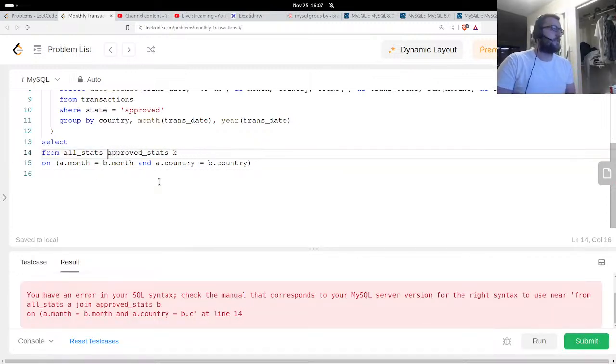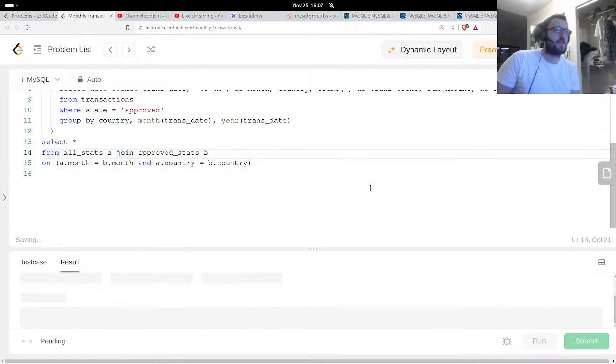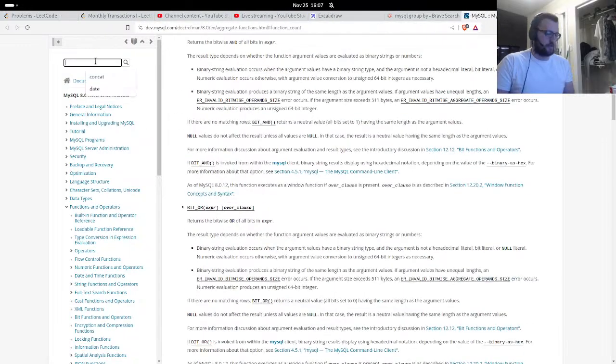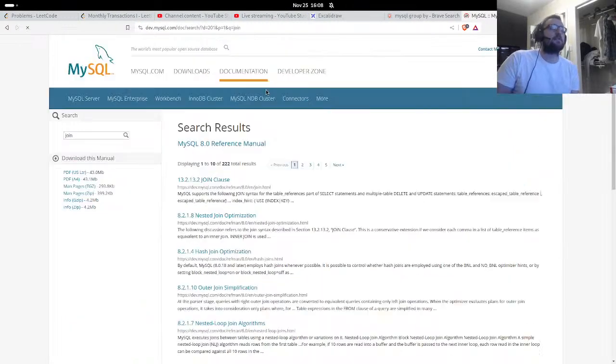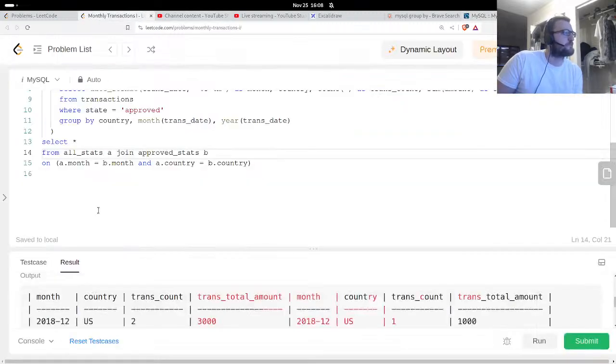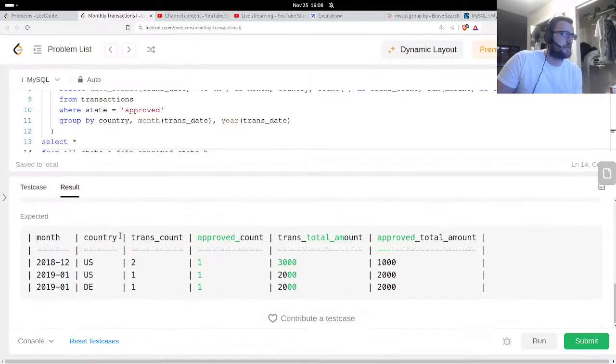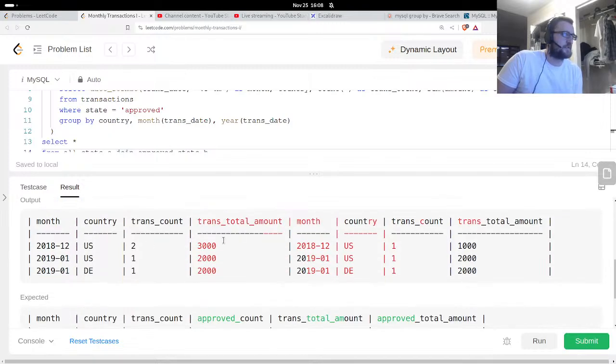I cannot do A. Maybe the join's syntax is not quite right. I don't use a crazy amount of SQL, so I have to look things up quite a bit. Wrong, okay. Month, country, trans count, trans total.